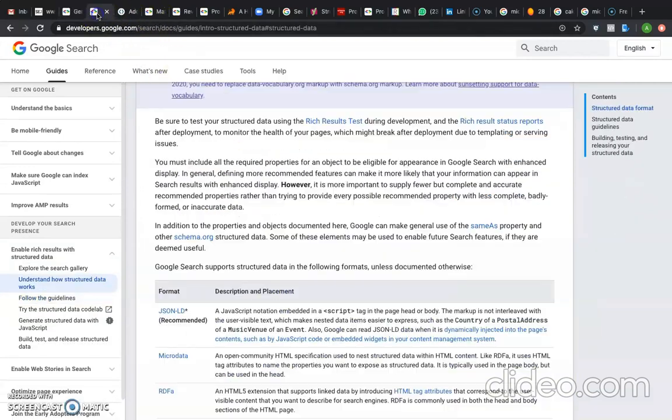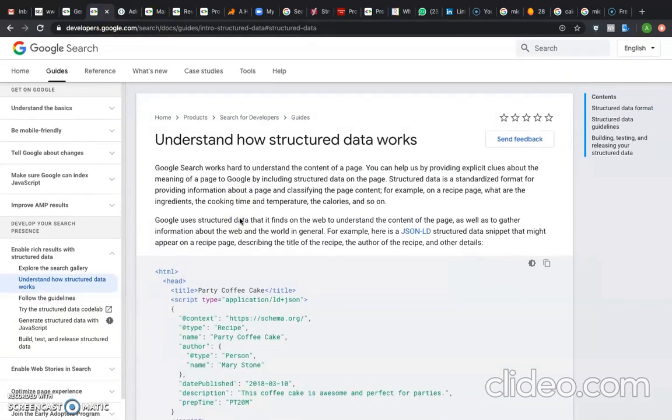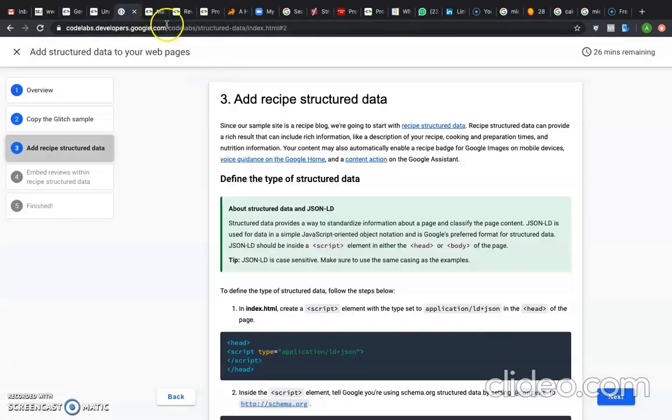Let's go to the business. Let's see the codes and see how we are going to implement them. The whole tutorial which I am trying to give here is actually given by one of the Google properties called Codelabs. If you spend 20 or 30 minutes on Codelabs, it will give you steps 1, 2, 3, 4, 5 of A to Z of schema markup implementation. You don't even need to listen to me for the same.